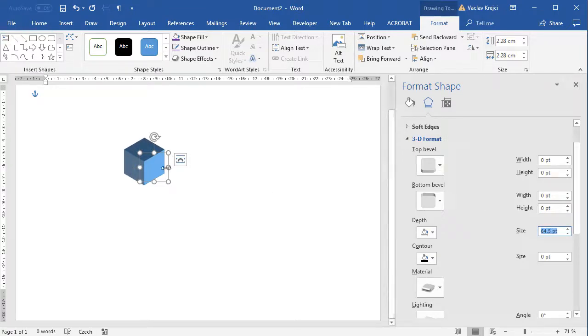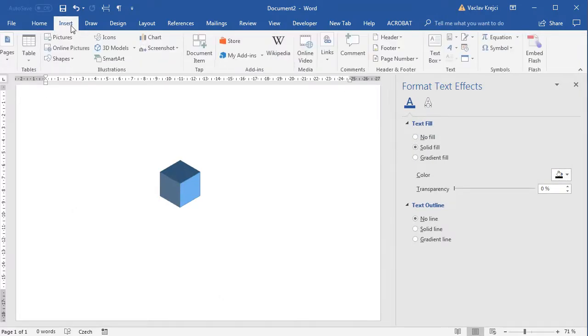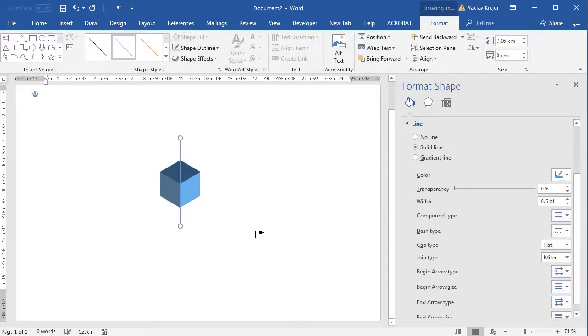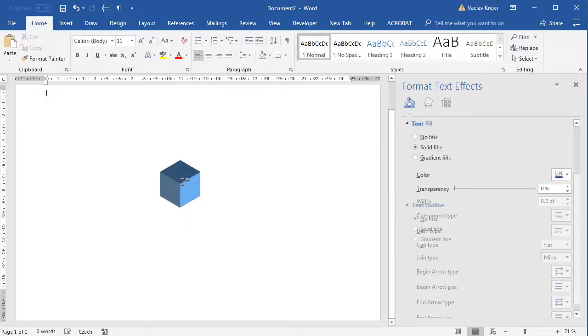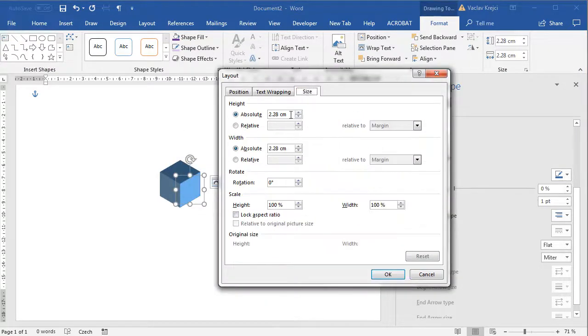And what I'm really looking for is to make sure that this point in the middle is on the same X position as the top point. So what I can do is insert a new shape, being the line, and just use this line as a guideline to make sure everything is aligned. However, this time I want to be as precise as possible. So what I can do is right click this shape, select more layout options, and the size I will make some integer number like 2 centimeters or inches or whatever units we are using.